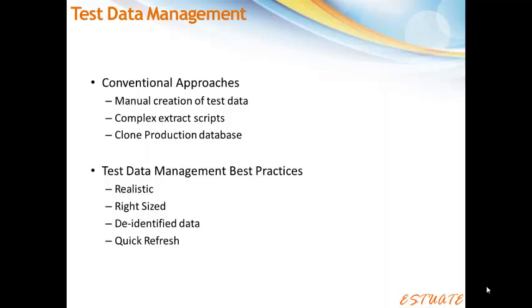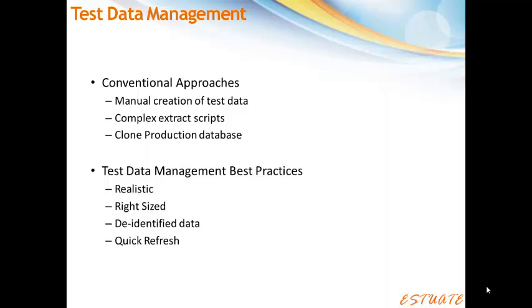IBM Optim Test Data Management Solution can help companies gain this competitive advantage. With this solution, organizations can make test data management a best practice, helping them to reduce costs, lower risks, and expedite delivery in 3 key ways.